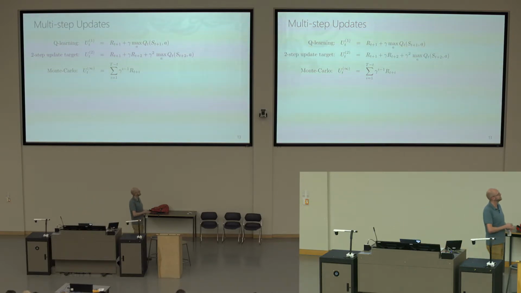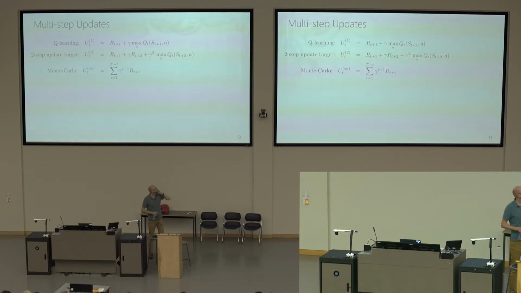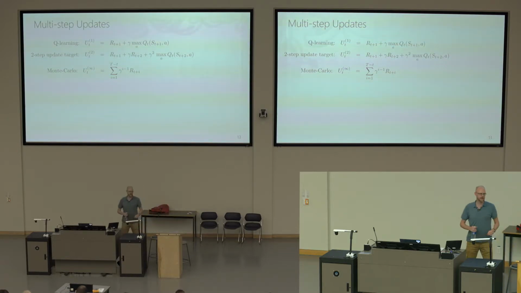And you have less bias in this case because you're now, first of all, introducing more real reward, but also, if you look at the discount factor, in the first one, you're discounting the value by gamma. In the second one, you're discounting by gamma squared. So the overall effect of your value estimate on your update target is smaller. And so you can follow this idea further to get an n-step update target, and in the limit, where you say, okay, I'm only going to use my rewards, you have the Monte Carlo update, which uses all the rewards until the end of an episode, and then you don't bootstrap at all anymore. So one source of bias is completely removed in that case.